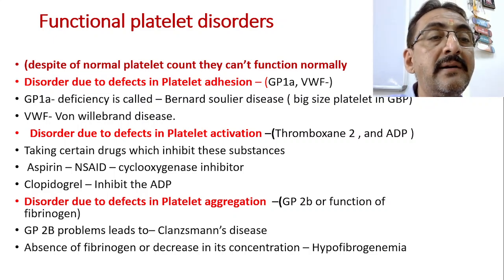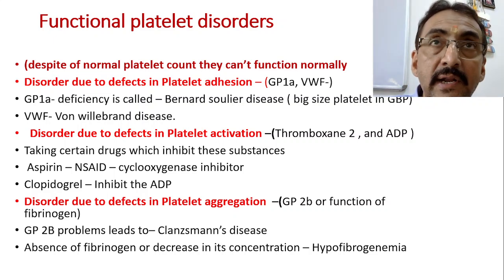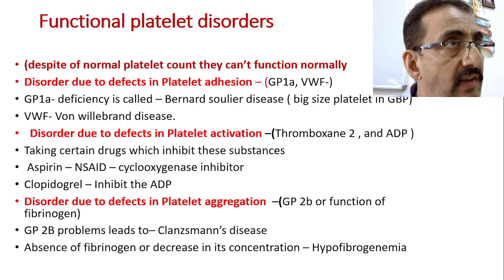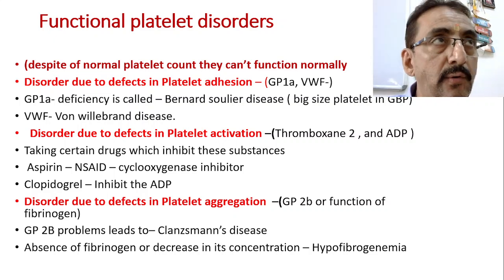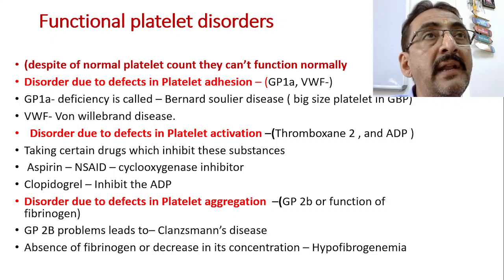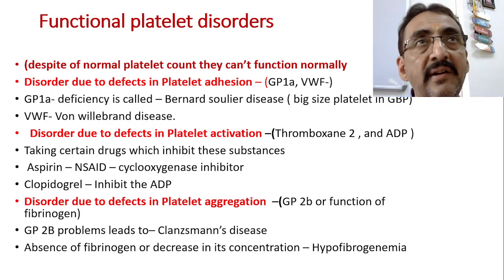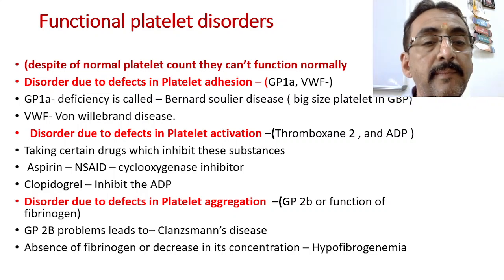Another drug is clopidogrel. Clopidogrel is going to inhibit the ADP. What is ADP? We have seen in the last class; you can refer to the last video. So that is going to inhibit the ADP. Therefore, platelet activation will not take place, and as a result, the temporary plug will not be formed.